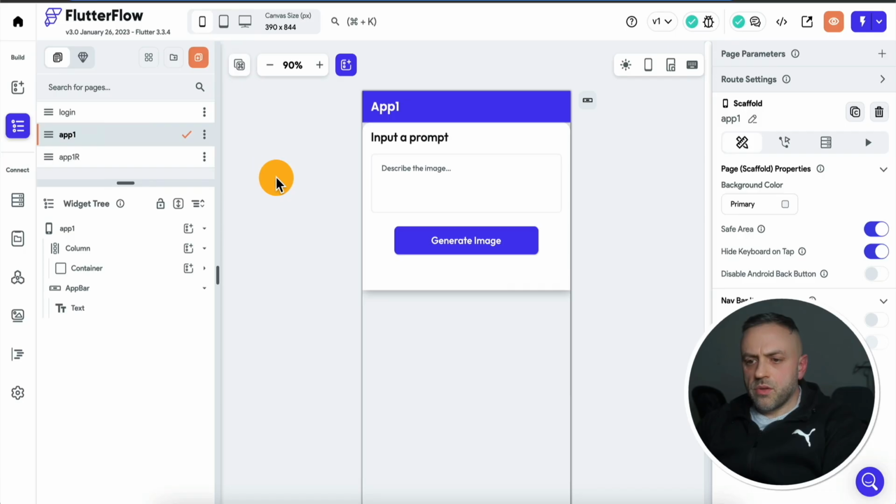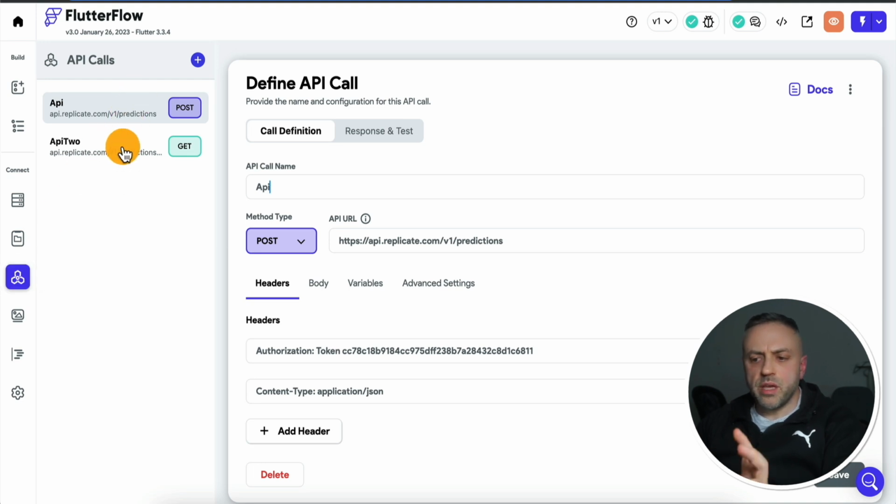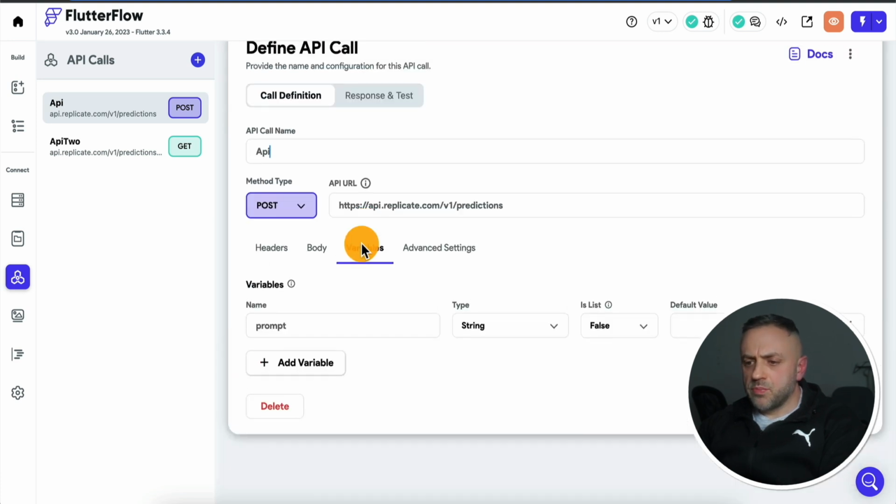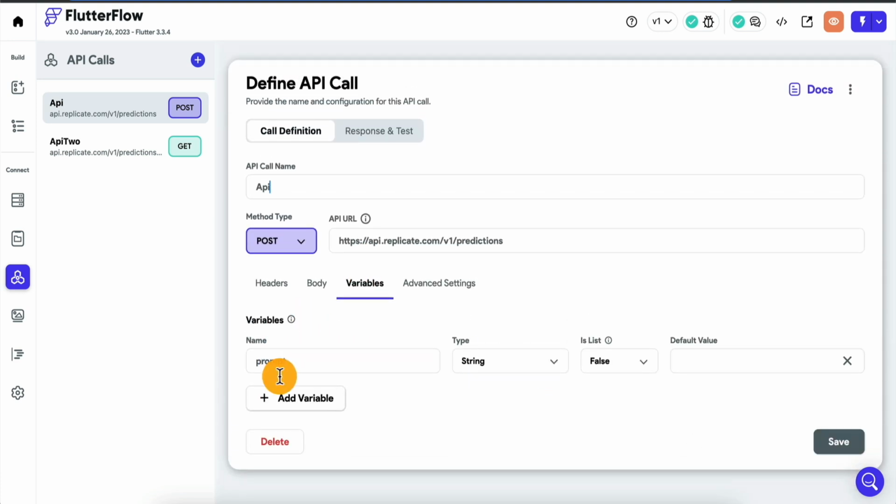All right. So now let's jump into FlutterFlow and let me show you how you can build an app like this. Now, the first thing that you have to do is set up your API. So we're going to come in here and I have two APIs set up. I have this first API that sends a request, and then I have a second API that checks on that request that we run over and over again until we get a success. So this first API, it's a very simple API. We have our URL, we have two headers, and then we have the body. We're sending this version here, the standard version from replicate.com, and then we have the prompt, and this prompt is actually a variable. Okay, this prompt here is one of the variables here.